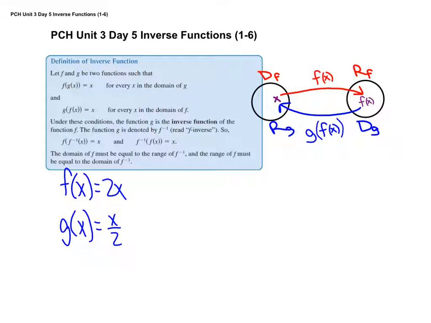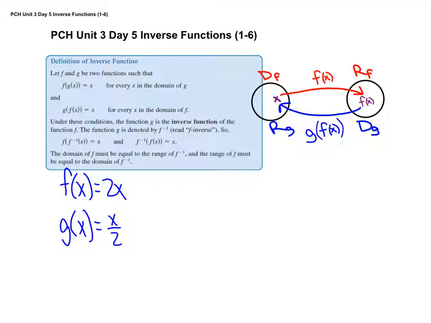All right, so we want to look at inverse functions, and I have here two functions, g and f. Here's my function f that's going to take these values here and map them over to its range. Here's the domain of f in this circle. Here's the range of f over in this circle. And f takes a value of x and it maps it over to some value f of x.